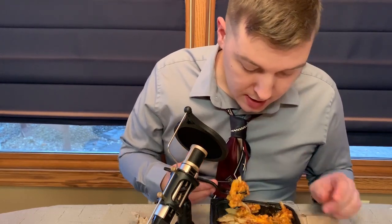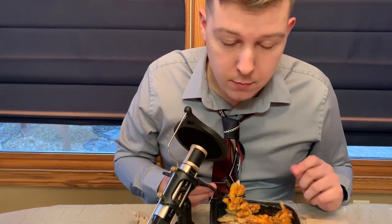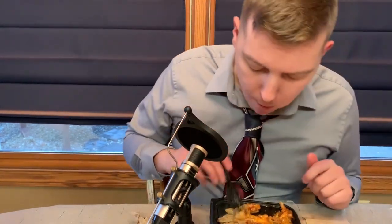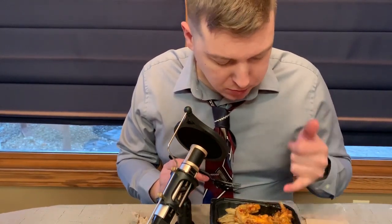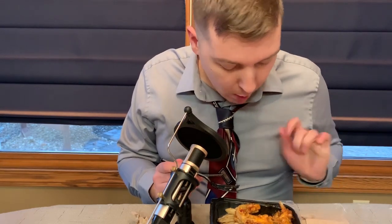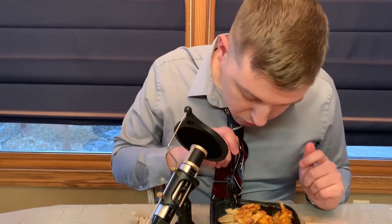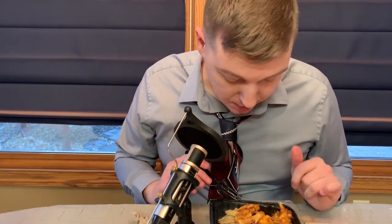The chili is probably, I think, their chopped up beef from the burgers. Very nice texture. The green peppers are cooked nicely. The beans are very good and it comes together very nicely. And the fries are a nice little crunch.